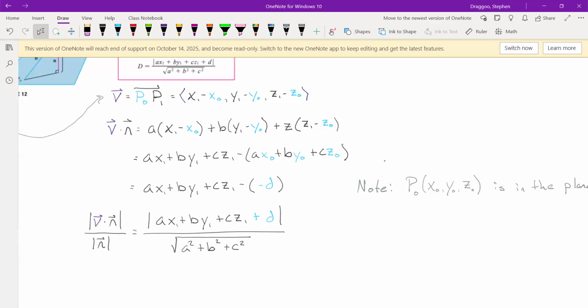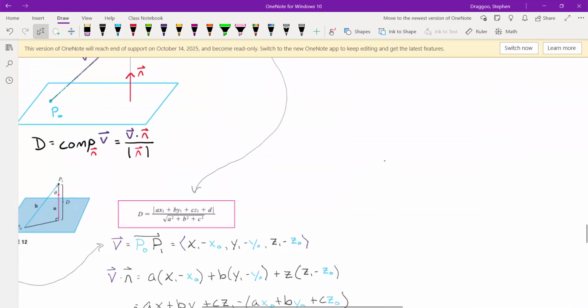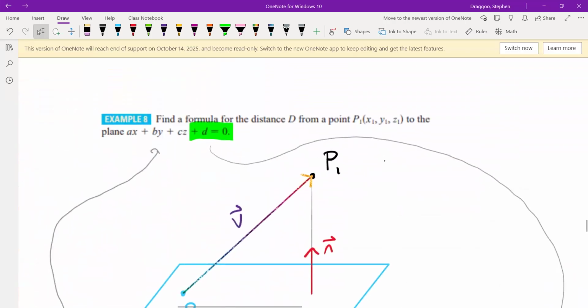So this sort of simplified version of the distance equation for a plane does have a caveat that we have to make sure that we pay attention to, because it was defined as this equation right here. It is put in what actually is general form, where we put all of our terms on one side and set it equal to 0. So we've shifted the constant term over to the left first. It means if you want to use the sort of expanded version of the distance formula for a plane, make sure your constant term is moved over to the left side with everything else.